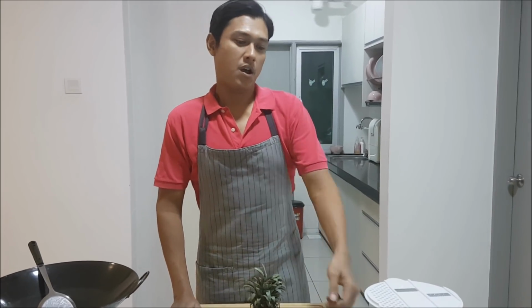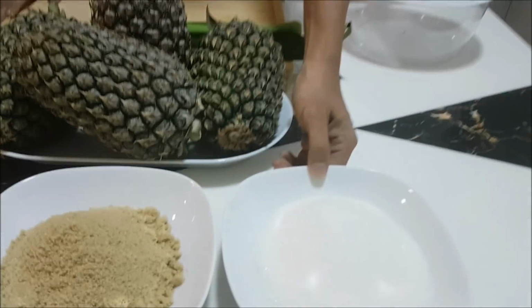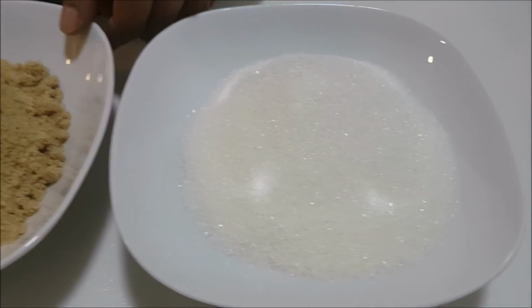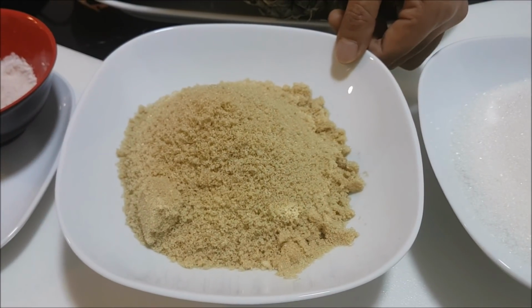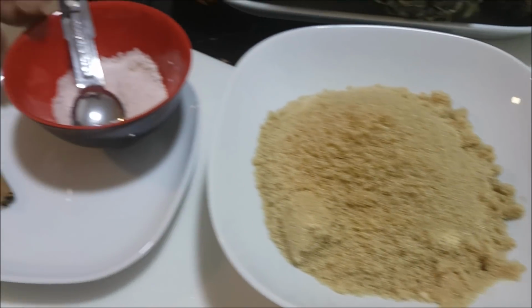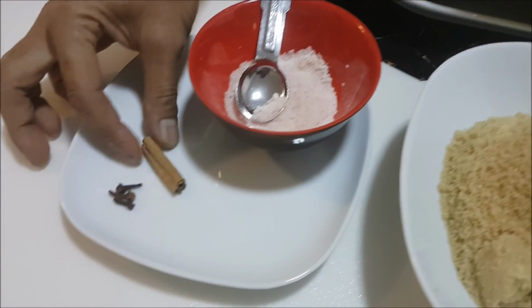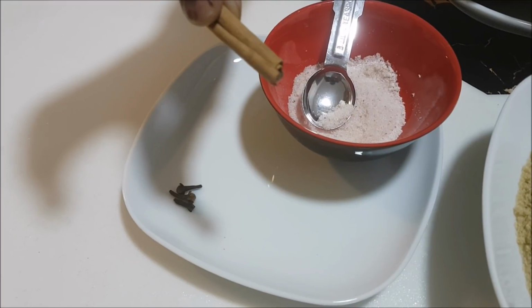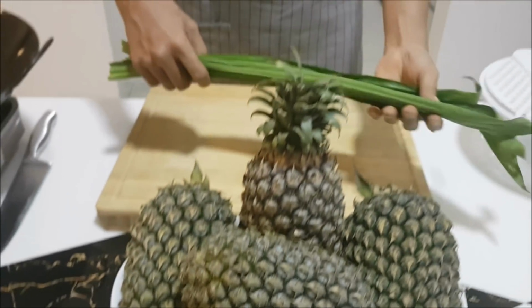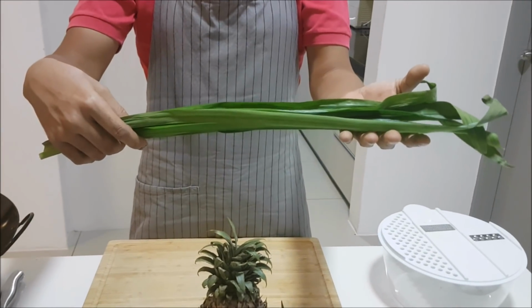In this video, I'm going to show you how to make pineapple jam for pineapple tart cookies. I have here 500 grams of white granulated sugar, 300 grams of soft light brown sugar. We are going to use some salt, 1 inch of cinnamon stick, 3 cloves. I have here 5 pandan leaves.